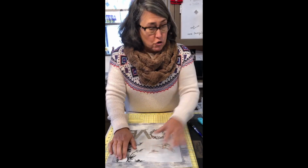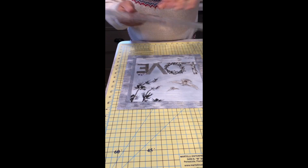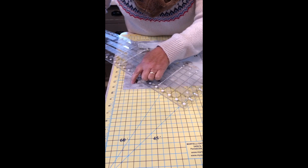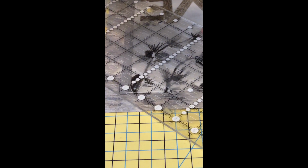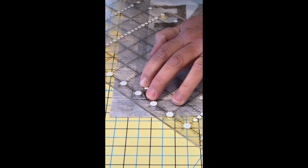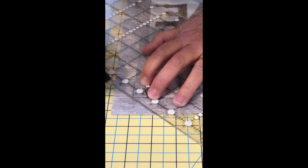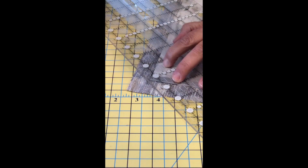So now we've got our corners drawn, and I'm going to take the 45-degree angle on my quilting ruler, and put it along the top edge of this napkin front. I'm going to lay that around the corner where I've got my corner marked, and line that 45-degree angle up with the top of the napkin. The edge of the ruler here stops at the tip of the point of the napkin front, and I draw a 45-degree line. I'm going to go around and draw the 45-degree line on every single corner. And then after that, I'm going to be ready to take this back to the sewing machine. So I'm drawing a 45-degree line.